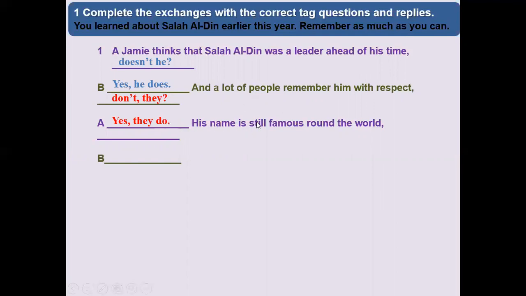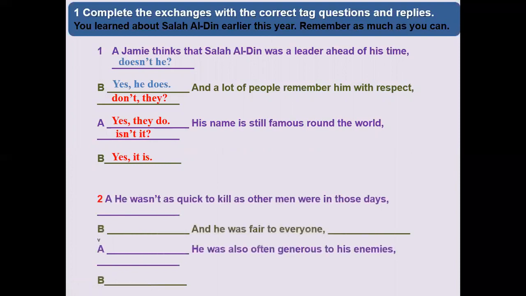His name is still famous around the world. Is becomes isn't it. Why it? Because his name. Okay, yes, it. His name means it. Yes, it is. Number 2. He wasn't as quick to kill as other men were in those days. He wasn't. Was he? No, he wasn't. You are right, he wasn't.